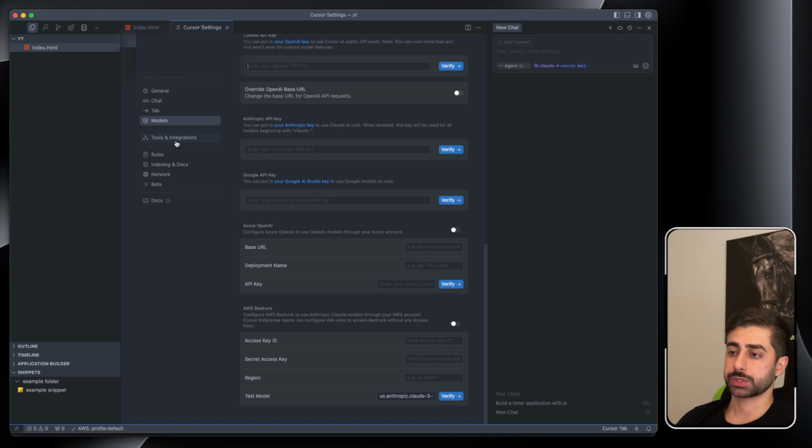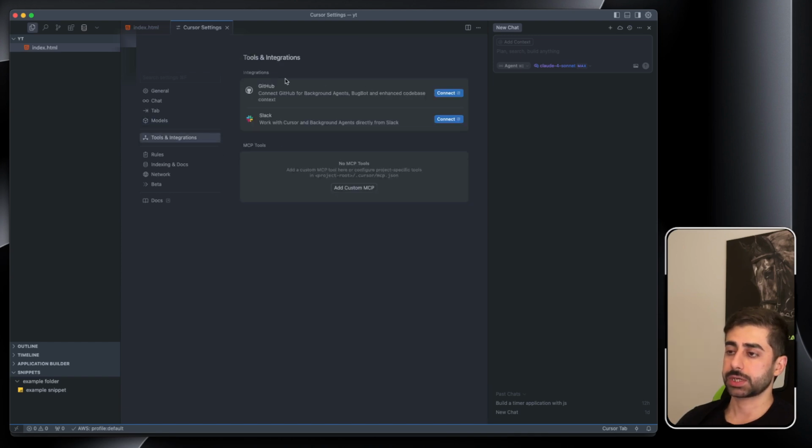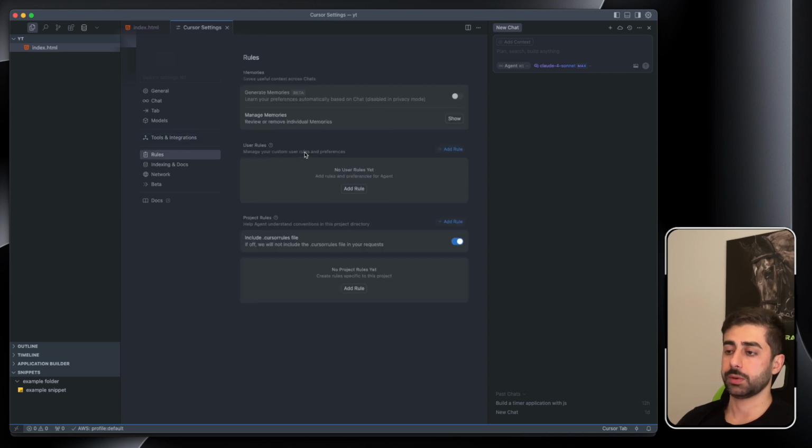Next and most interesting are the tools and integrations. It comes with two integrations at the moment. There's the GitHub integration, for example, when you push your code to production, and when you work with a team, you will most likely need Slack or some other communication way. So this agent could work in the background. The MCP section I will cover in some other video, so don't forget to subscribe to see that one. Then there are rules. Those I will also cover in a separate video because they need more attention.